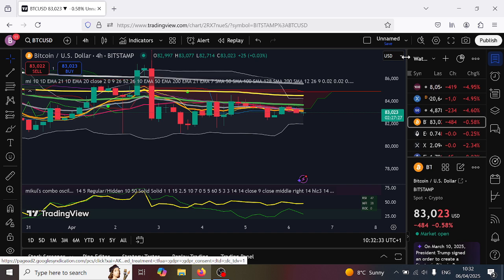Maybe 2, 4, 6, 8, 10x's could be possible from something like Atom because of the divergence you've got on the higher time frames, basically the weekly and the monthly. But XMR generally is already ripe for continuation. And Bitcoin looks like it could turn around at any minute. But if it doesn't, 78,000 is where it's going.